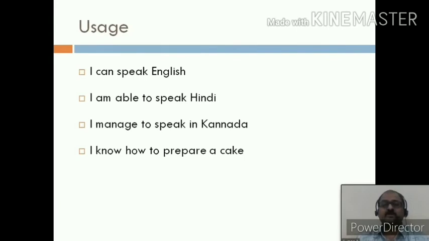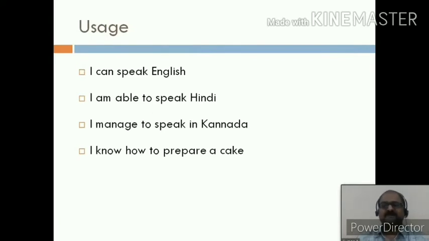And the last one, I know how to prepare a cake. We've already seen, I know how to prepare a cake. So how to stresses on the action, the process of doing something. Normally we do not use this for referring to general abilities. Rather, we use how to to mention a specific process, because how to should always be followed by an action verb, right? Prepare or do something or cook something, etc. So we don't normally use how to for things that most of us or all of us know.